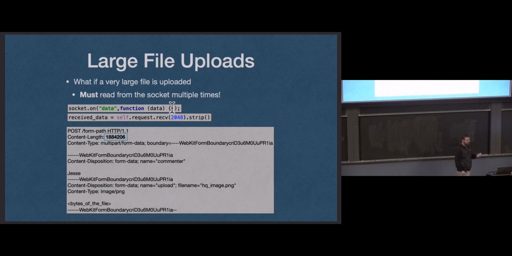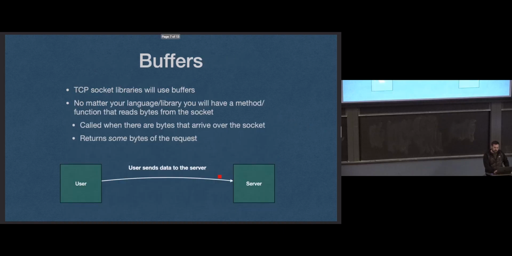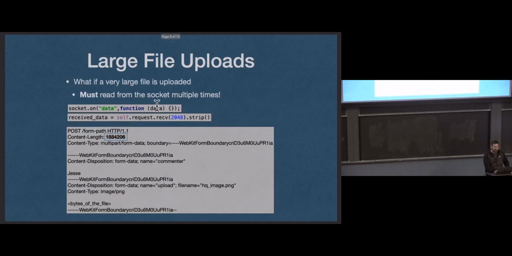If you expect more data on the same request, don't treat the next call of this function as a new HTTP request. It is a continuation of the previous request if you haven't read all the bytes yet. And the buffer sizes get pretty big in JavaScript. The default is up to, I think, 64K or 128K, I forget. It's pretty big though, far more than 2K.